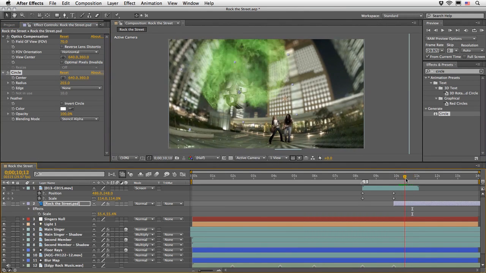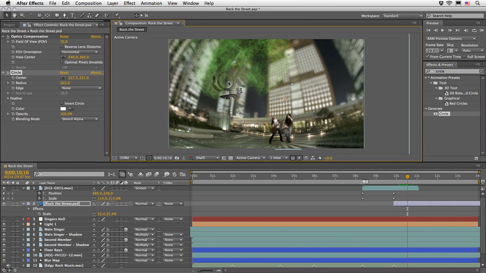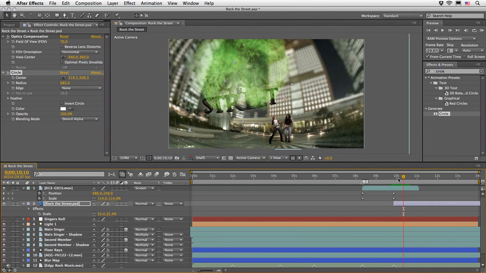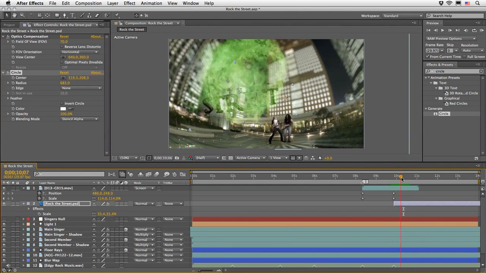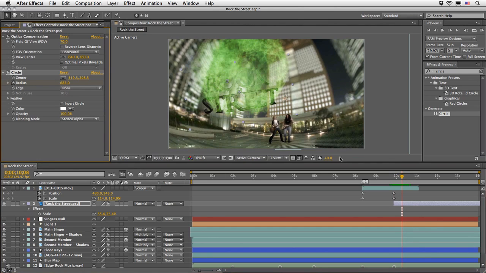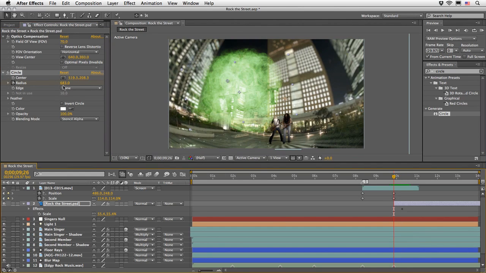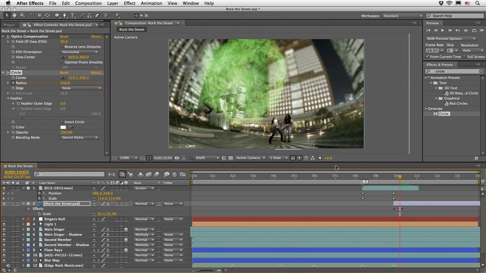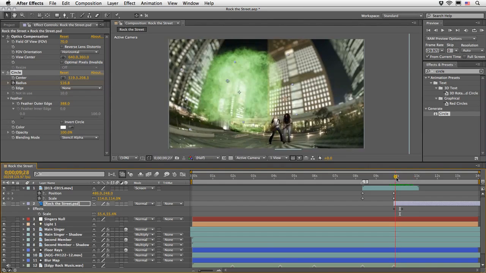I think that we can actually start it from maybe the O. This is the effect, and I'm just going to open it wide here and then time it to the smoke trail here. So maybe here I'm going to place a keyframe for the radius and go to the start of the clip and just close it completely. And of course, in order to appear a little bit more smoothly, I'm going to also add a huge amount of feather, just to make things go a little bit smoother.